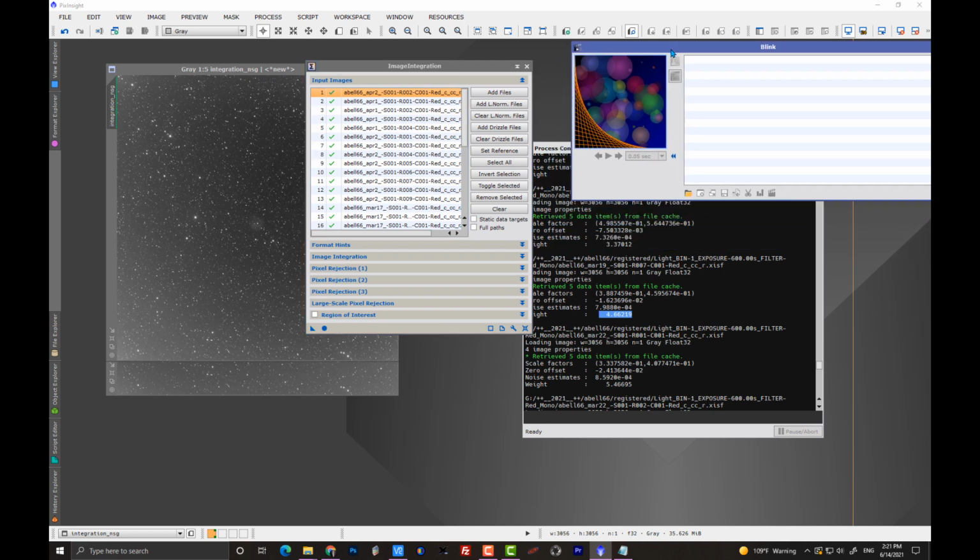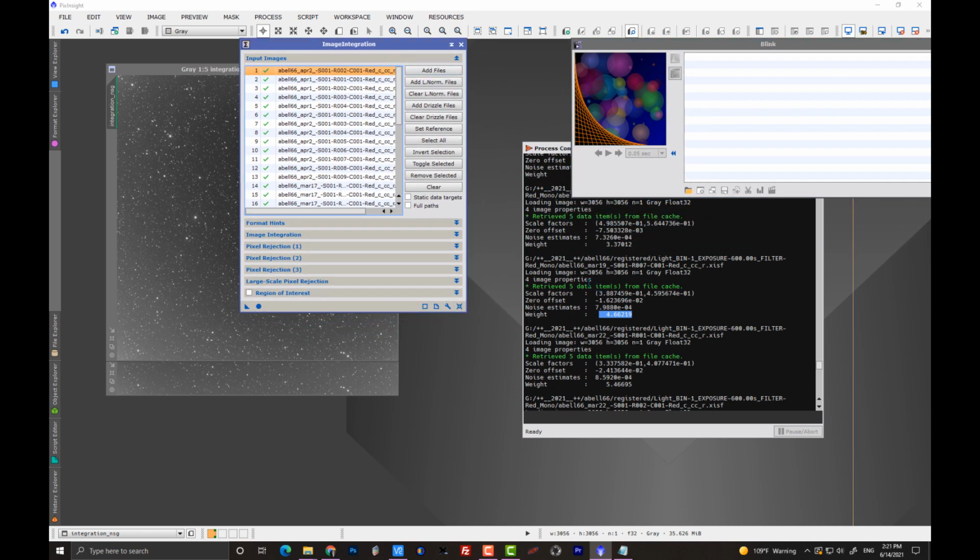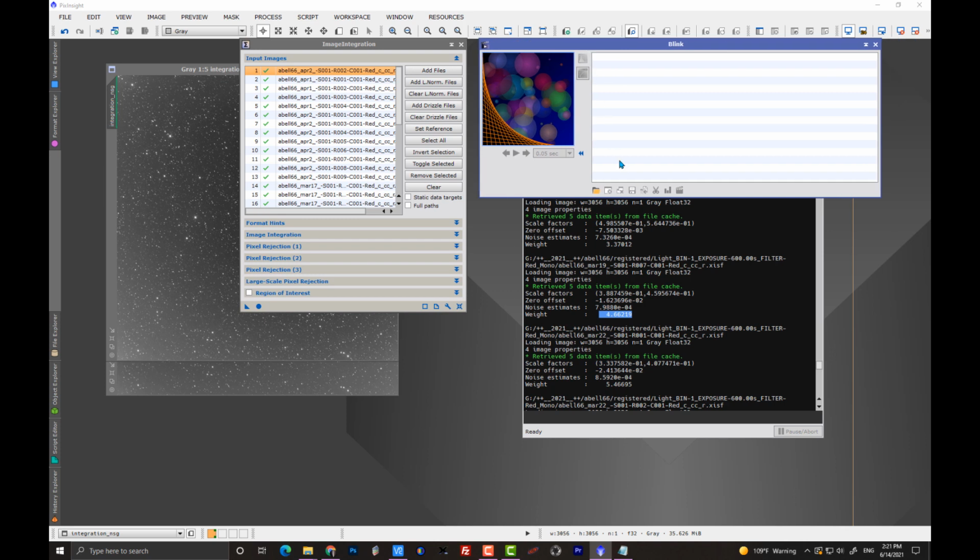So we can compare the reference frame to this frame itself by blinking, right? This frame was March 19th, and it's number 7. So let's look visually at these two frames. Let's decide with our own eyes and our own brains which of the two frames is better. We should be able to do that. We can look at numbers and say, oh, numbers. But in this case, our eyes and brains do a pretty good job as well.